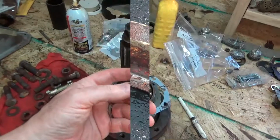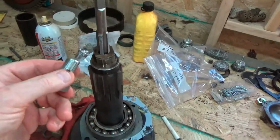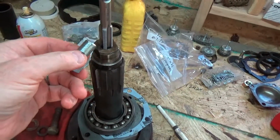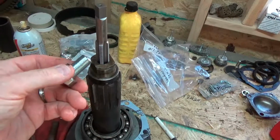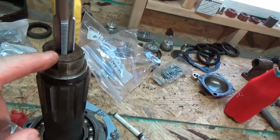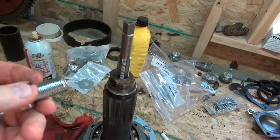I got the axle shaft bolt in the mail today, and it's nice and shiny. And I'm tapping the shaft with the threads. I've got it probably down about two-thirds of the way it needs to go, but I'm measuring it so I don't necessarily have to go all the way down. So it'll be a little trial and error. I marked my tap with a magic marker there. I'm going to measure it against how much I need, and we'll see if this works.